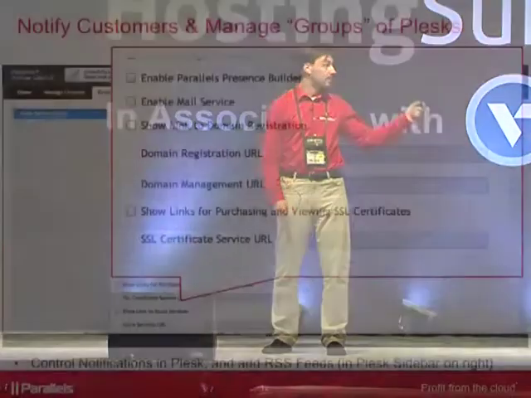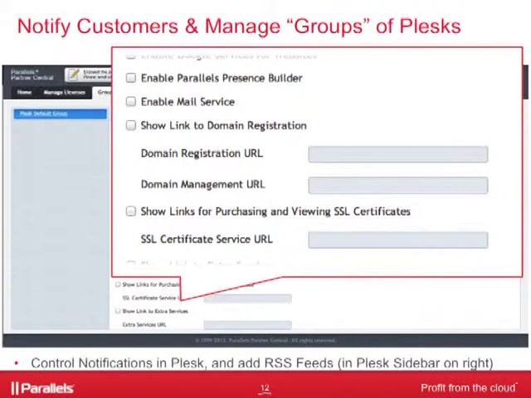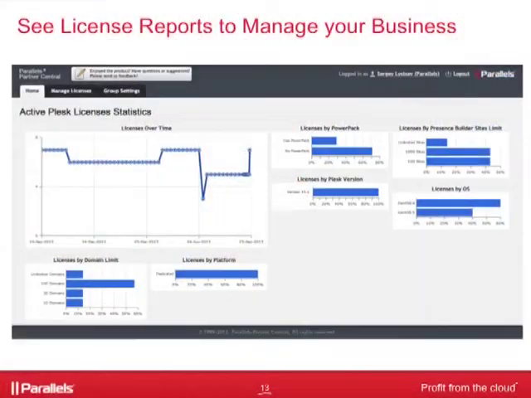It allows you to actually select a group of Plesk licenses and apply certain things to them, like these. If you want to disable mail for all selected Plesk installations, or if you want, for example, to change the URL to by domain name button in Plesk, you could do it from a single point of entry on Parallels Partner Central, selecting a bunch of Plesk installations and putting whatever you need there. You can also see license reports and actually see how it goes with your licensing with the specific versions of specific Plesk installations and platforms and everything you want.